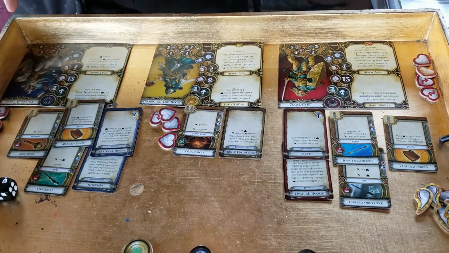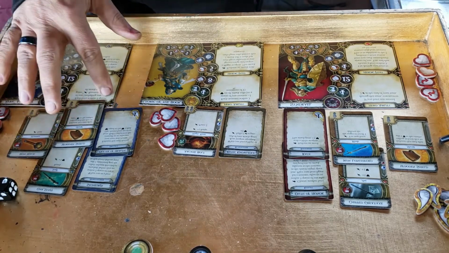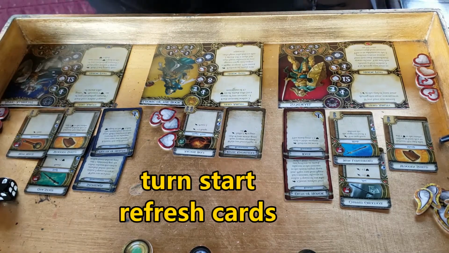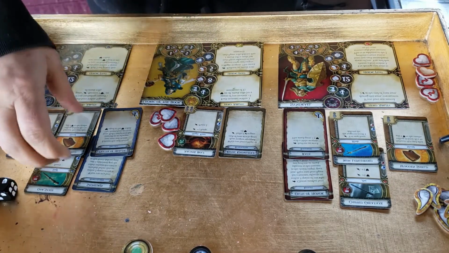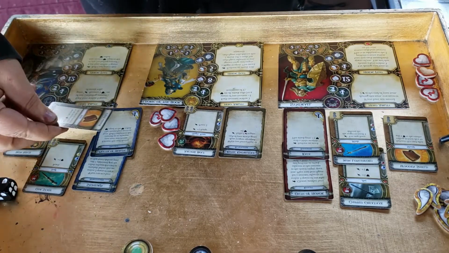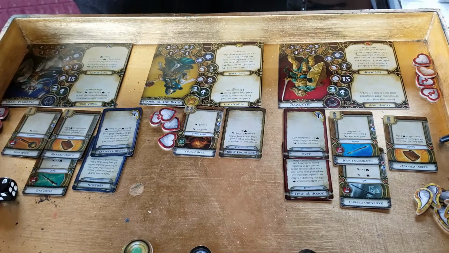All right, the first thing I do in a turn is start with any abilities. I don't want to use any of the heroic abilities or anything like that just yet, so we skip that. Then I refresh any cards that I've exhausted. In this game, there are many cards that you exhaust by turning them on their side, and that means they're being used. Everything gets refreshed at the beginning of the turn.